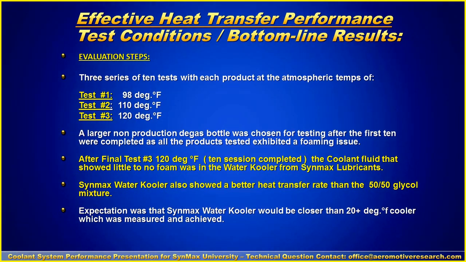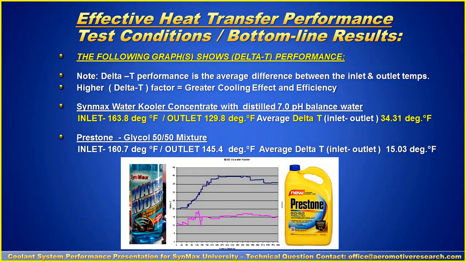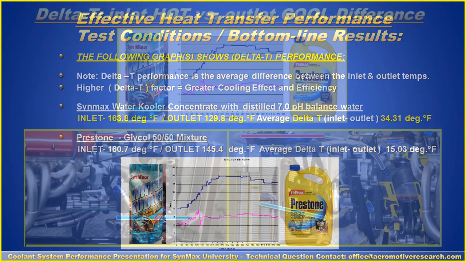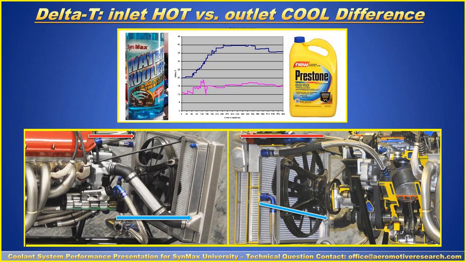A test was conducted with a national engineering firm in the Detroit and Dearborn area. The Water Cooler product was able to provide the greatest performance difference at the cylinder head heat transfer and at the radiator. What happened was: Prestone was used on the right and Water Cooler on the left. You can see the delta T difference was close to 40 degrees from hot to cold — and the hotter it got, the more it worked, the better it performed. The delta T is the difference between the inlet hot and the outlet cool with air passing over it. Water Cooler chemistry was able to outperform all other products, including Prestone.